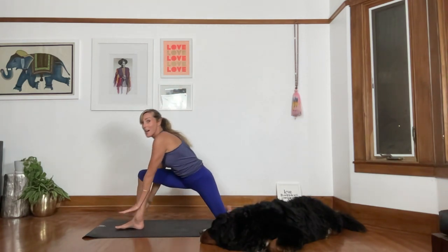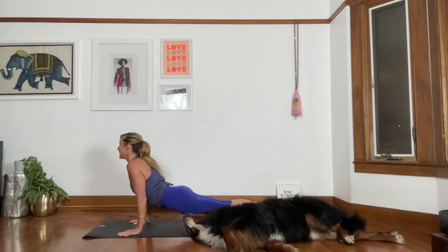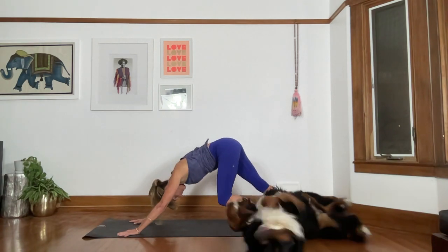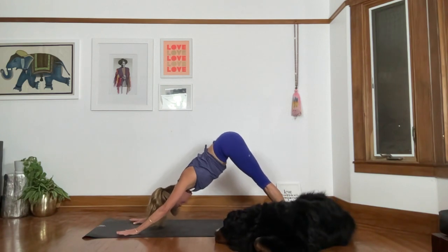Pivot toward the front end of the mat. Inhale, plank pose. And exhale, Chaturanga Dandasana. Inhale, Urdhva Mukha, up dog. Exhale, Adho Mukha Svanasana, downward facing dog. All right, fine, down dog here. Let's try the other side.